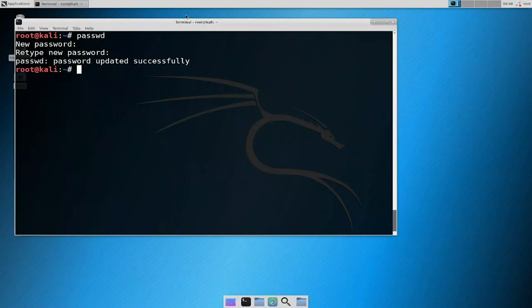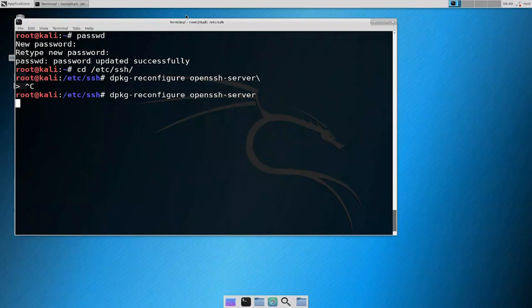There is also a version of this for SSH that we need to do, and that is to change the default keys. If you have default SSH keys, somebody could listen in on your SSH conversation, which defeats the purpose of having SSH in the first place. To prevent this, type: cd /etc/ssh/ and then dpkg --reconfigure openssh-server. Once this is done, we've changed our SSH keys and made it so we can log in via SSH without worrying about somebody snooping in on our conversation.